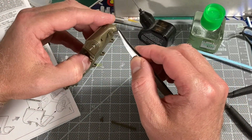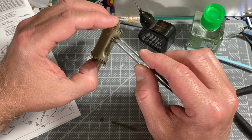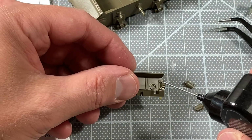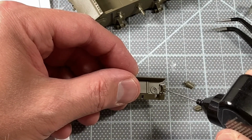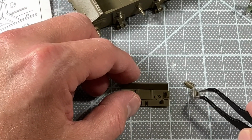For little pieces like this, I like to use my Model Master liquid cements, a little slower setting, so it gives you some time to place them. And then we move on to the exhaust area, so I'll be building that and attaching it to the tank.